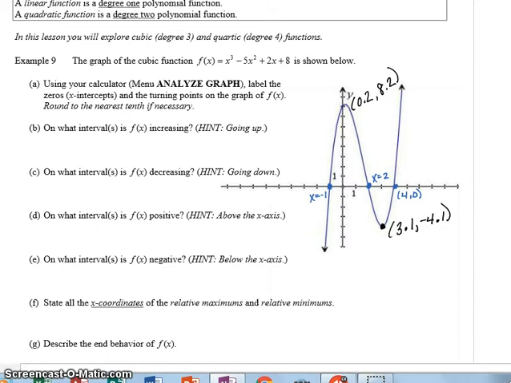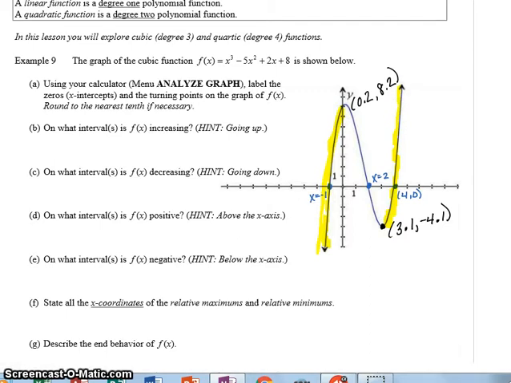It says, on what interval is f increasing? Increasing means going up. I usually teach the younger kids that if a graph is increasing, it means where the ant can climb up the hill. So it can go up from here. This is where it's increasing, right there in yellow, or from over here to here. So there are 2 separate intervals where it is increasing.